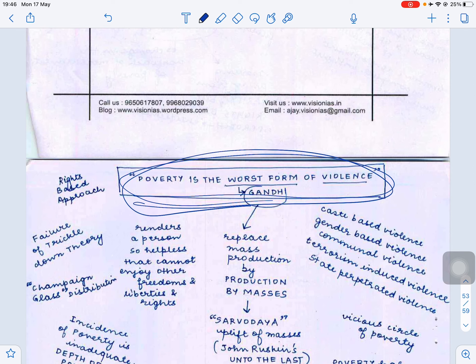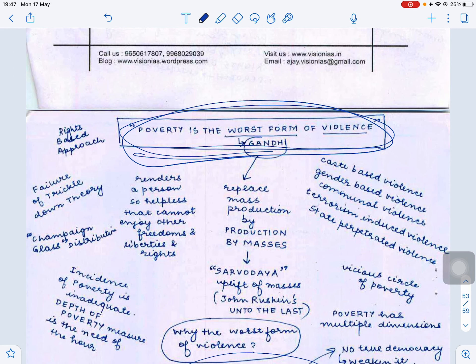What is thesis statement? For example, poverty is the worst form of violence. We all understand that poverty has multiple impacts and it is the worst form of violence. Now the essence has been understood. Now what are the reasons for poverty? Why do we think poverty will create violence? What steps can we take to elevate poverty? Will those steps suffice or do we need to do something more? That is thesis statement. If you have essence of the given topic and then certain benchmarks, certain questions you ask, then you will address towards that particular question.